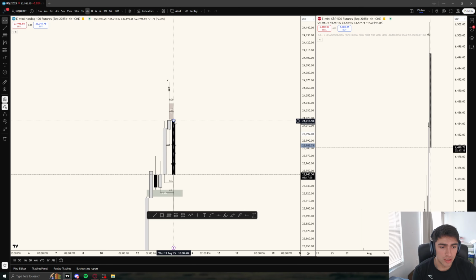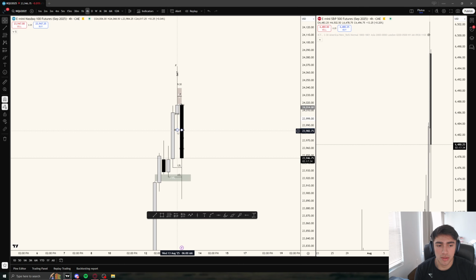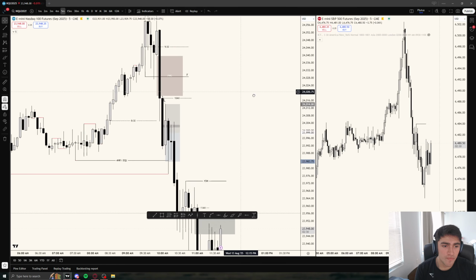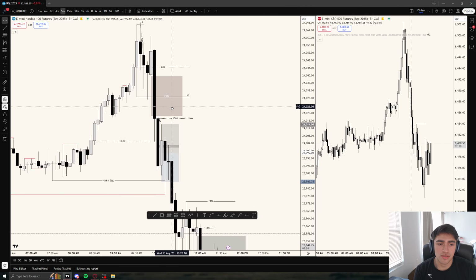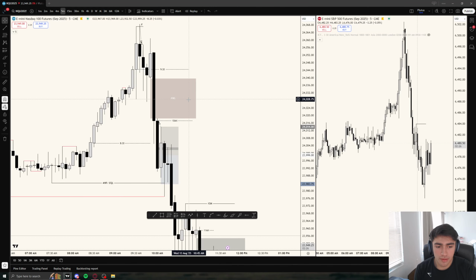Again, this is a 10 a.m. candle. I want to see an open high, low close. So what am I going to be targeting? This 4 hour unfilled gap. So that's what I want to see. Again, I want to see a tap into this 5 minute here. Again, why? So if 10 a.m. is bearish, if I'm expecting a 10 a.m. reversal, again, what do I want to see?